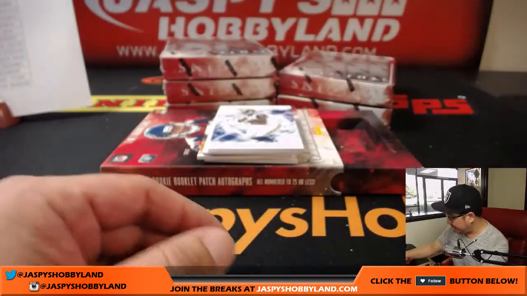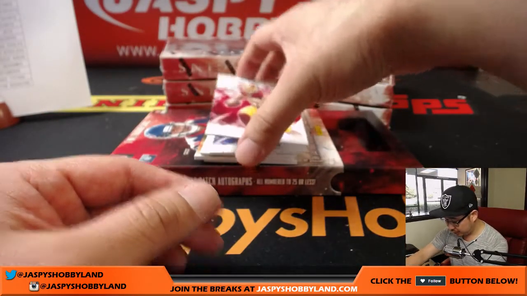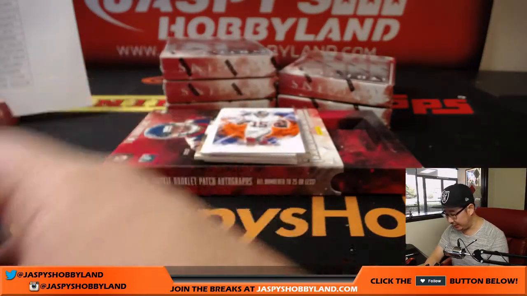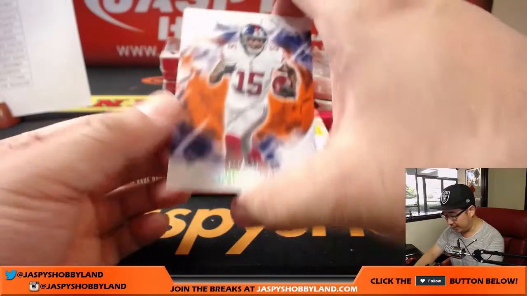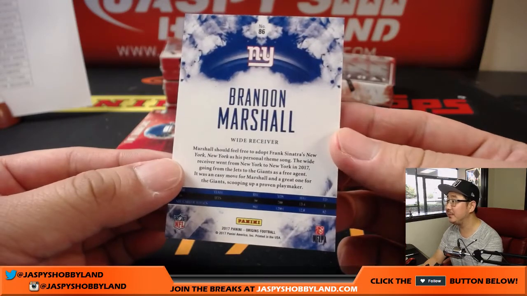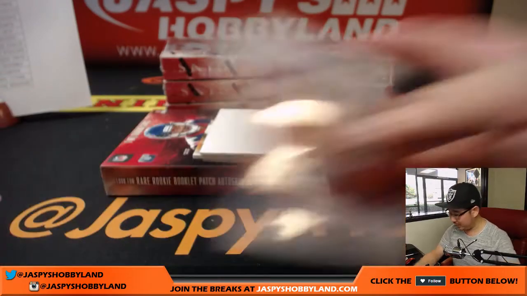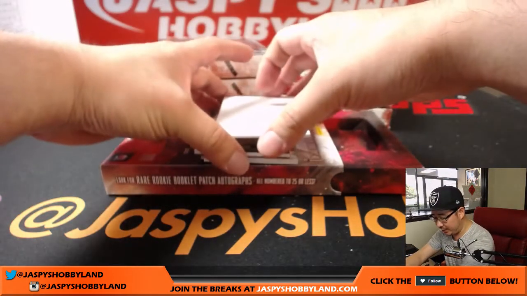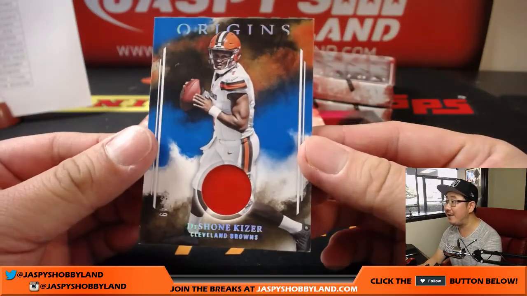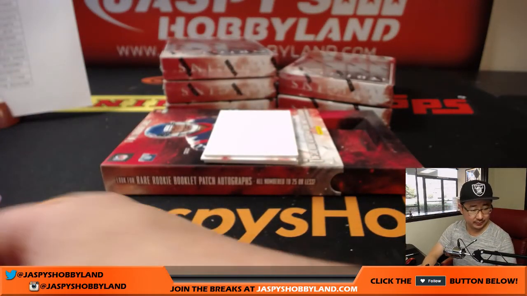All right, there's Eli Manning. Todd Gurley for the Rams. We got, out of 299, Jordan Reed for the Redskins. That'll be for Steve G. We've got Brandon Marshall for the New York Football Giants, 22 out of 150. Kind of weird seeing him in that uniform. That goes to New York Football Giants. The next one is Deshaun Kizer, relic. Nice. 45 out of 49.